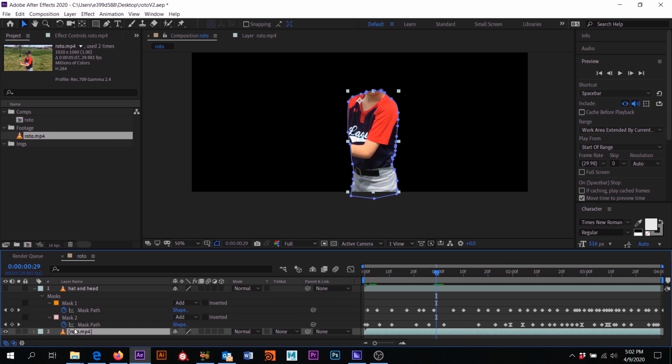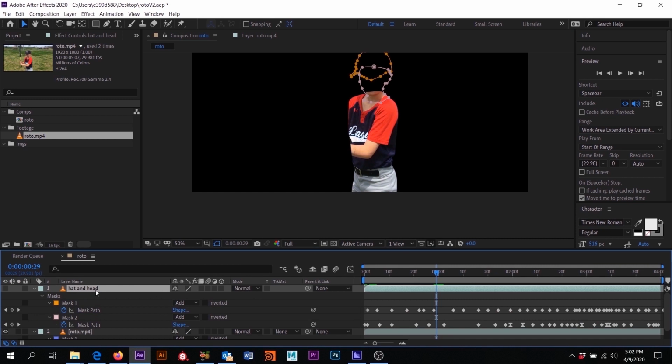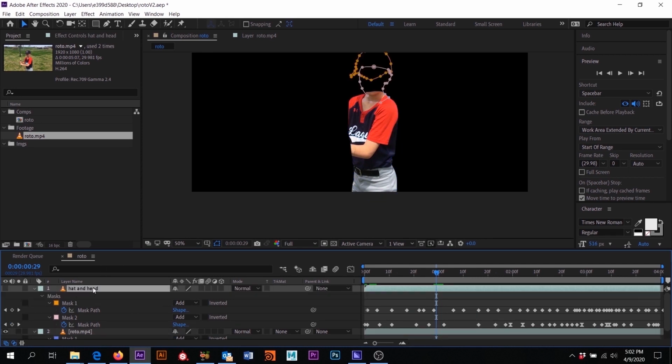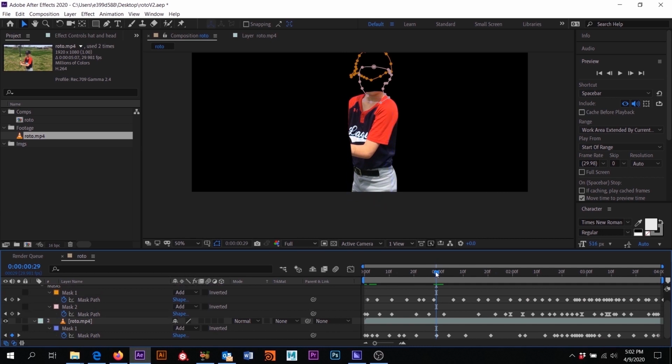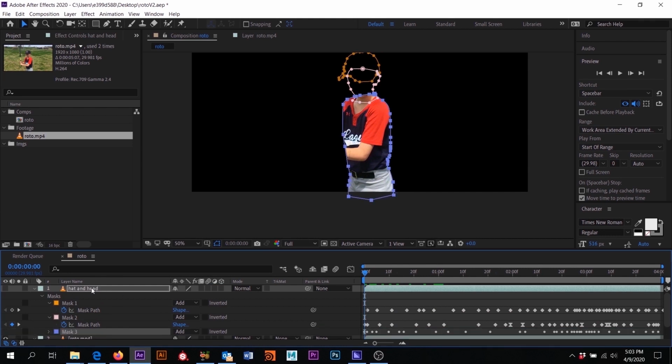Okay, so I'm about to copy this mask that I did for the torso right here over onto this layer right here. Now, if I do that, I want you to notice something. So I click on this mask, and I do Control C, and then I click up on this layer, and I do Control V as in Victor. So you need to make sure that you are where the keyframes start for your mask. Copy the mask, and then paste at that exact same time to your primary layer, and then you know that the keys will line up. So most of the time that'll be at the beginning, but if you didn't rotoscope something till later, you would just want to make sure that your time slider matched that in time. I'm going to rename this.